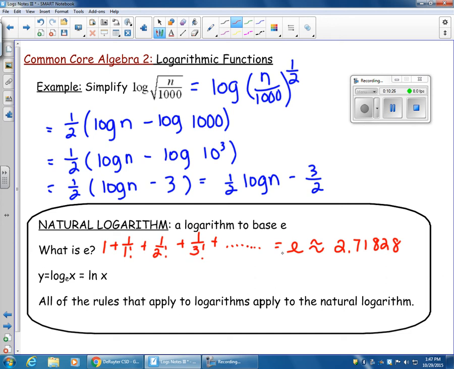And because it's irrational like pi, instead of trying to write out a number that you can't write out, we give it a symbol. Your calculator is programmed to have that number in it. But just like pi, we abbreviate to 3.14, e is 2.71828. Okay? All the rules for logarithms that we had, the power rule, multiplication is addition, division is subtraction, all those same rules work with ln. Because remember, ln is a logarithm, it's just one particular case.